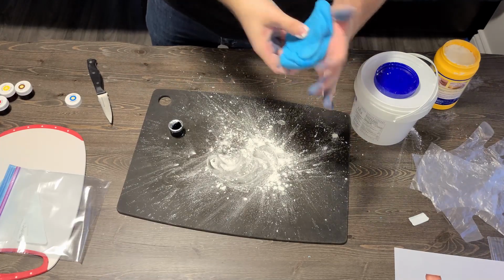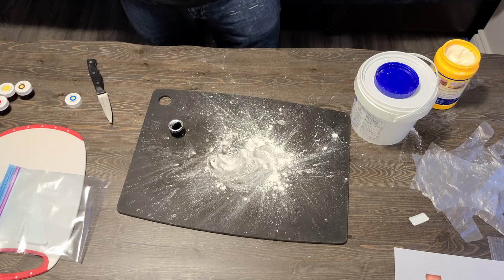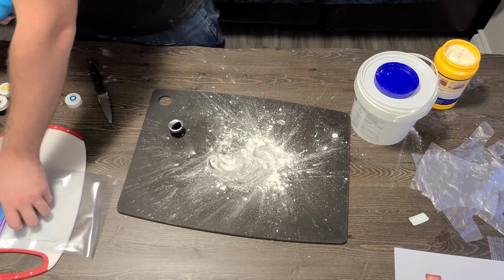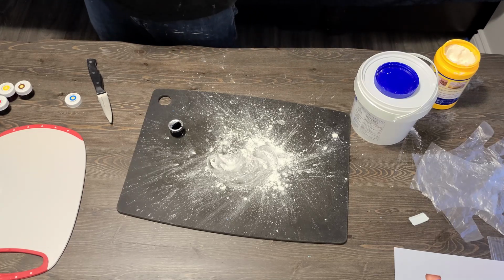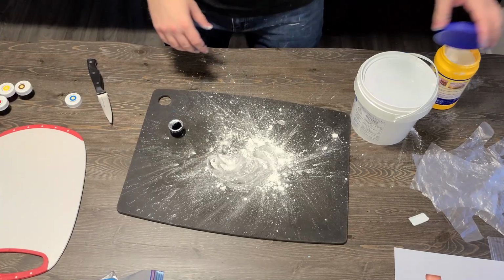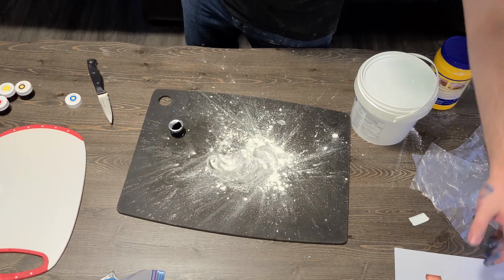I don't think we're going to be able to reach a much darker color, so we're going to need to deal with it, even though there's some small streaks I could probably work on. I'm going to leave that be, and then put it in a bag so whenever the cake is ready to be assembled, and when it's already trimmed, you just come back to it and just start doing the overall. Also make the red and the brown and some black for the extra details, and I'll see you whenever everything is done. Welcome back, everyone.